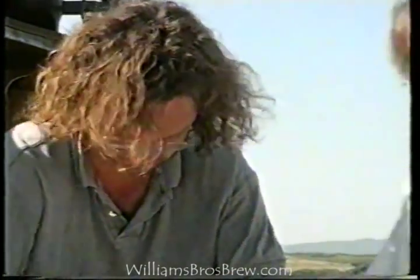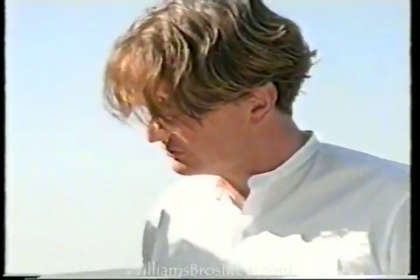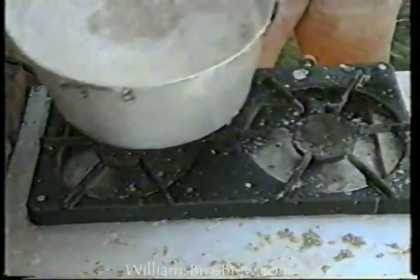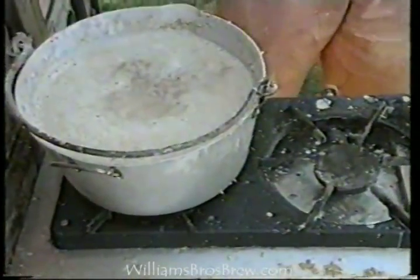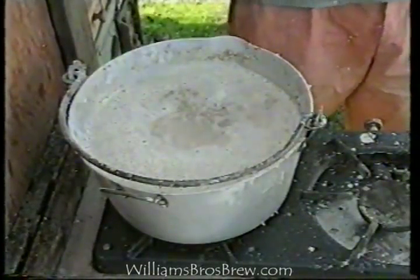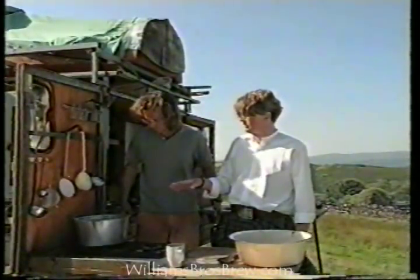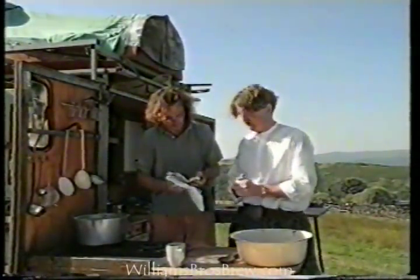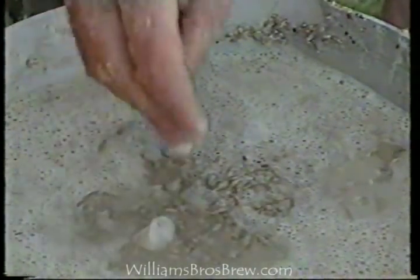Pour the rest of that water on the top of this. And we'll put it on to warm up. As it warms up, all the starches that are in there will turn into sugars. We mustn't let it go above about 70 degrees C. And how do we know when it's done? We're best to put the lard on the top. That's what the lard's for. So you just really want to squeeze a bit of that out and throw it on the surface. It'll tell us when the top of the malt has got to 60 degrees C because the lard will melt.